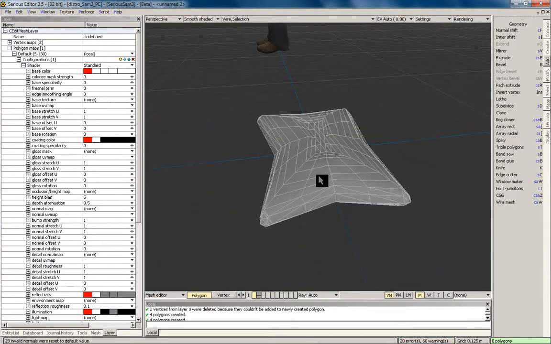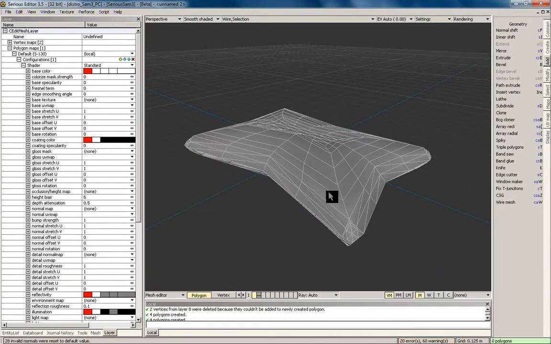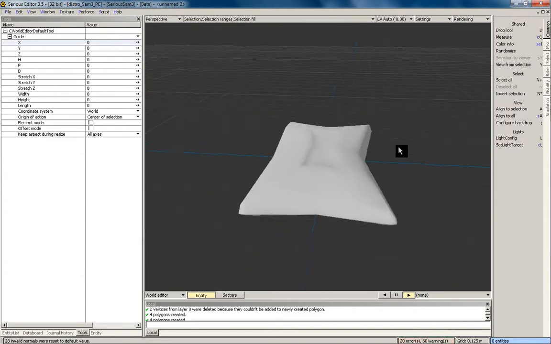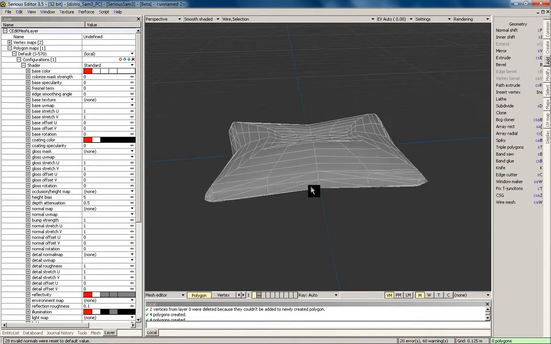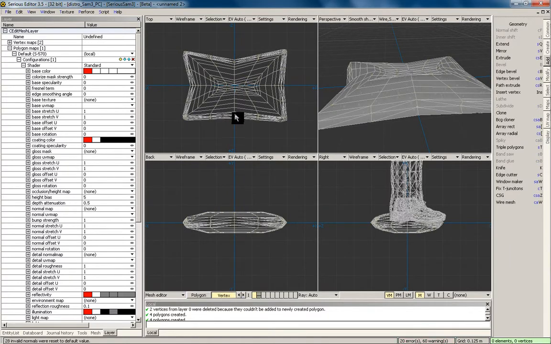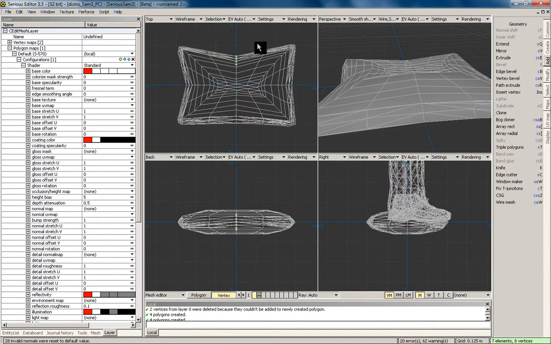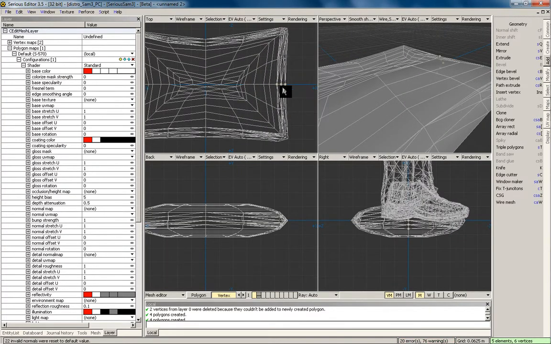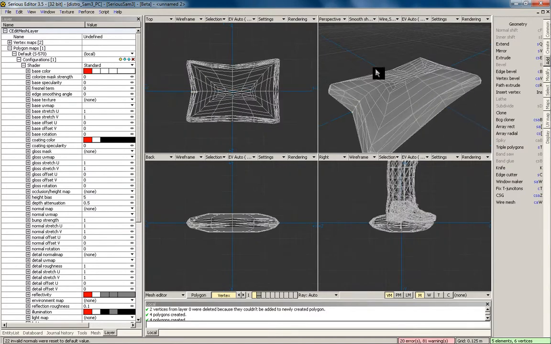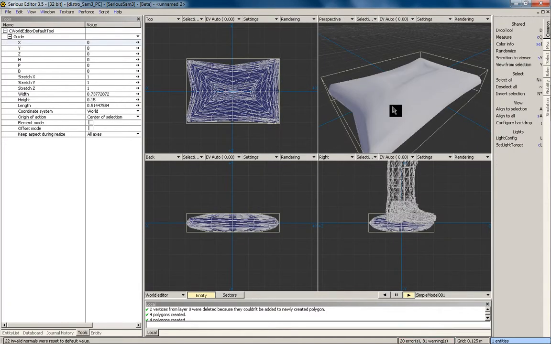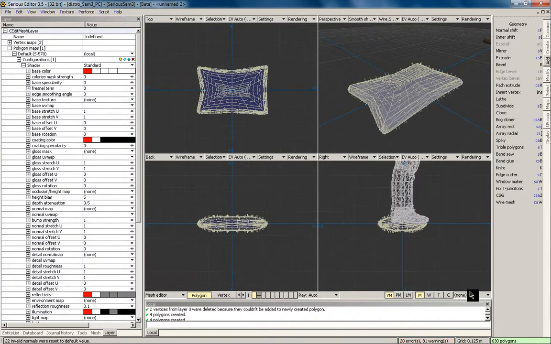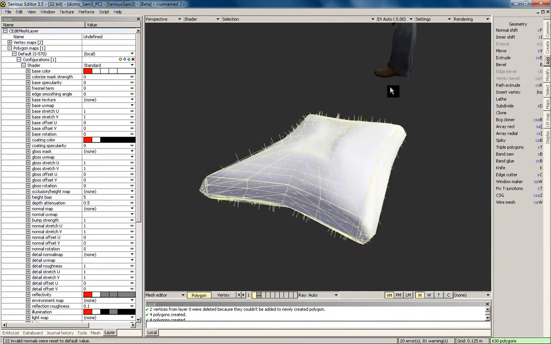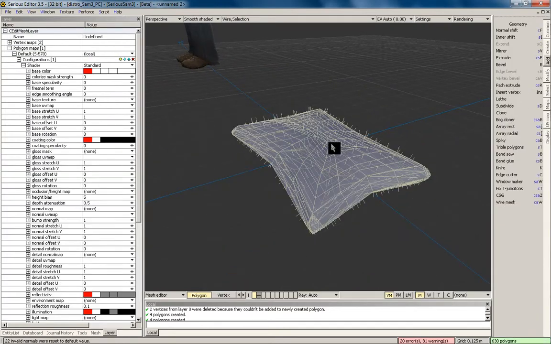Now this isn't a clean mesh, it looks terrible, but for the tutorial it's going to do the job. I mean, eventually you're going to have to learn how to draw cleaner meshes, and I'm probably going to do a separate tutorial on that as well. But for now, don't worry about that sort of thing. Just try to keep your poly count in check. As you can see, if I select all my polygons, I have 630 polygons for the entire model. Try to keep your polygon count for these things at a reasonable level.